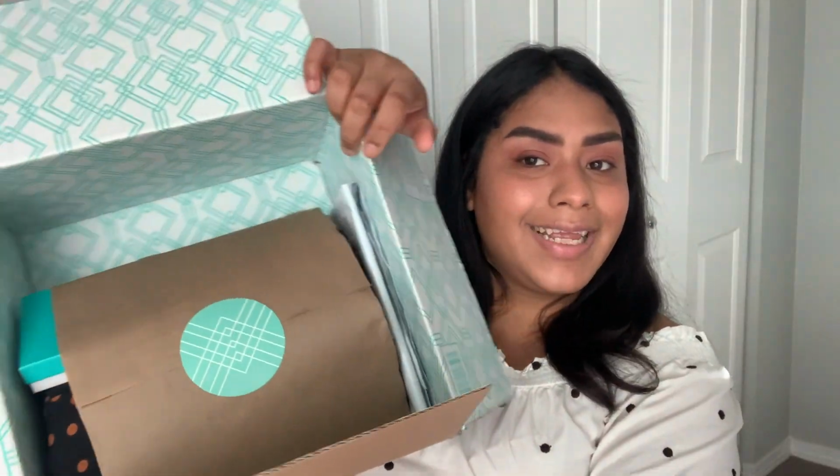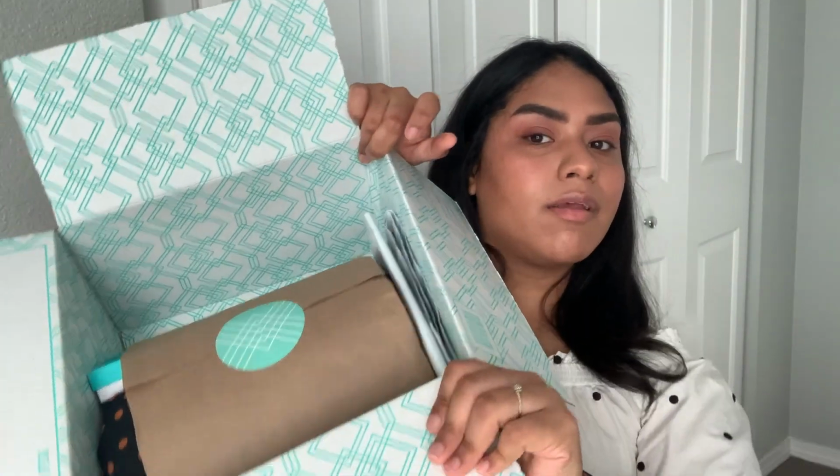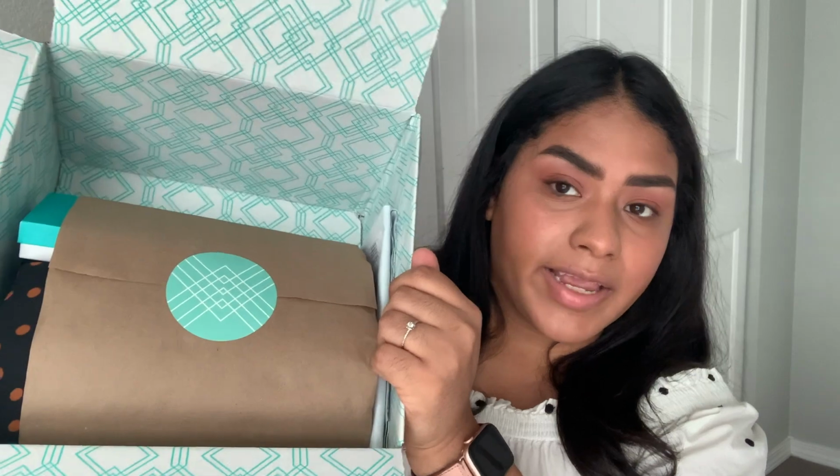Oh, the inside of the box is pretty cute. So it looks like this. This reminds me of the Luke and Gray box. I love when brands take the time to really go above and beyond, even with these little extra bits that other brands might not see as an important aspect of their branding and marketing. But I think this is such an important part.